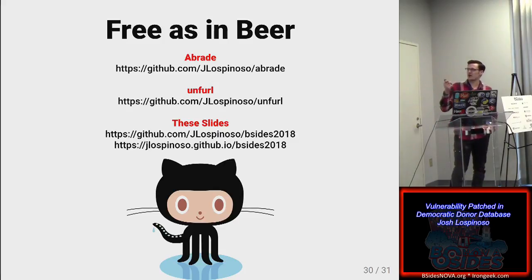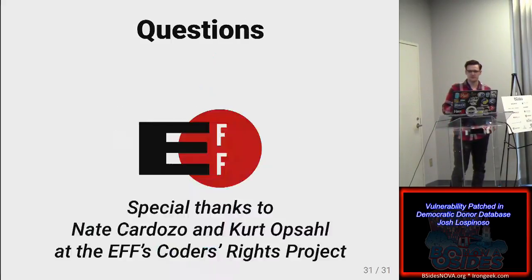And then all of these are up on GitHub, so if you want to pull those down. And I should also mention the EFF is awesome. If you have a project where you need to disclose a vulnerability, and you're worried about the interaction with the company, these two guys are awesome professionals, and they can walk you through the entire process. And then pro bono, they'll protect you in case one of the companies comes after you.